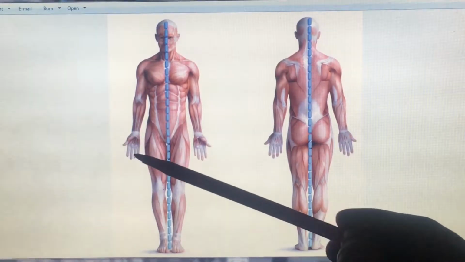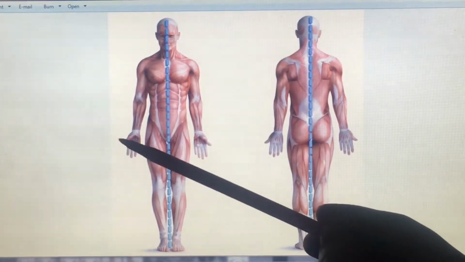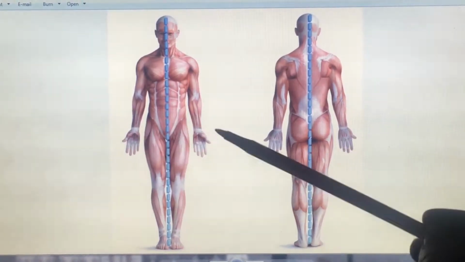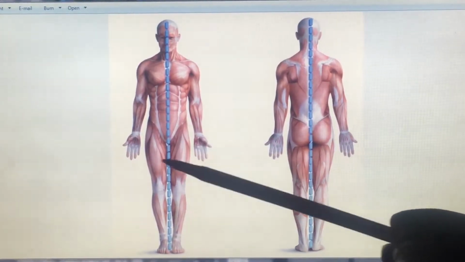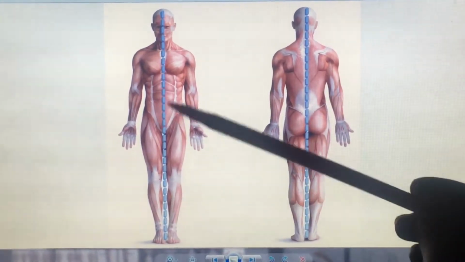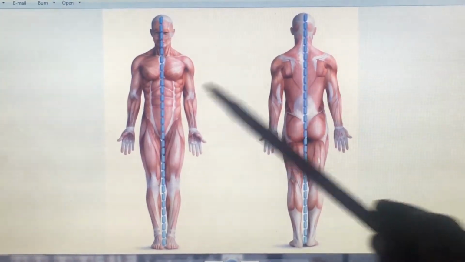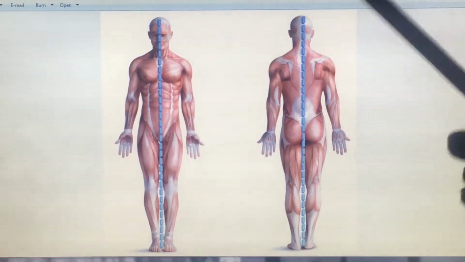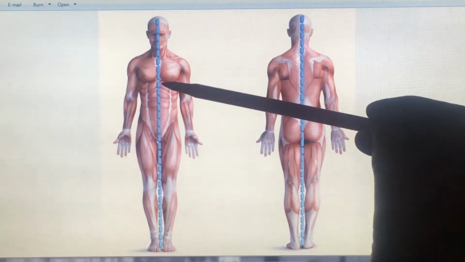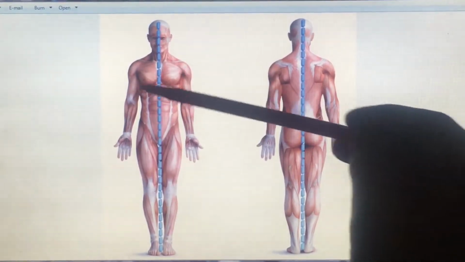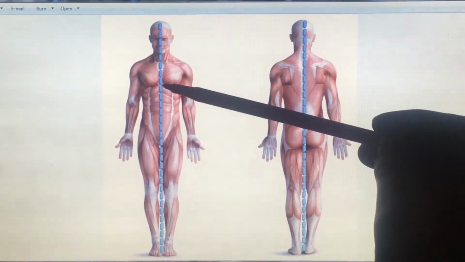Digits are these fingers. And actually the thumb is called the pollex. Palmar is the palm of the hand. Digits are the fingers and toes, which we went over. The scapular is going to be the shoulder blade, and that's visible right here on both sides. The sternal is the breastbone that sits right in between here, between the ribs. The thoracic is the entire chest area.